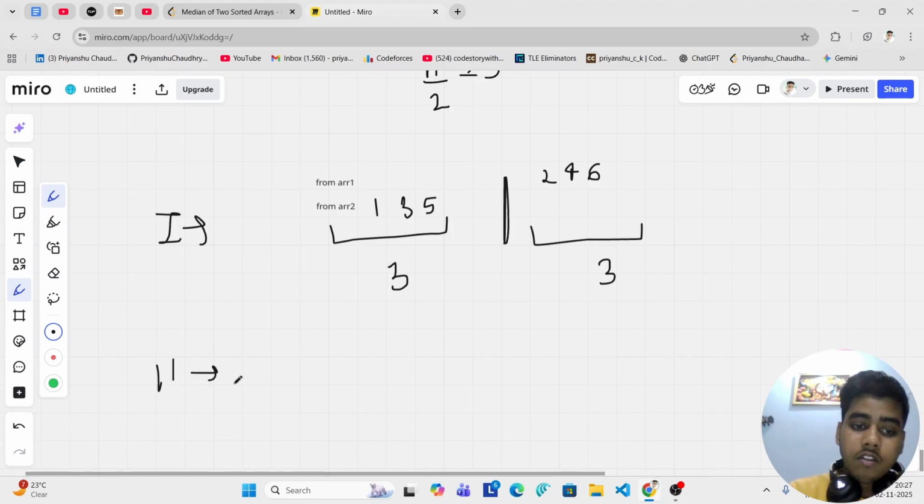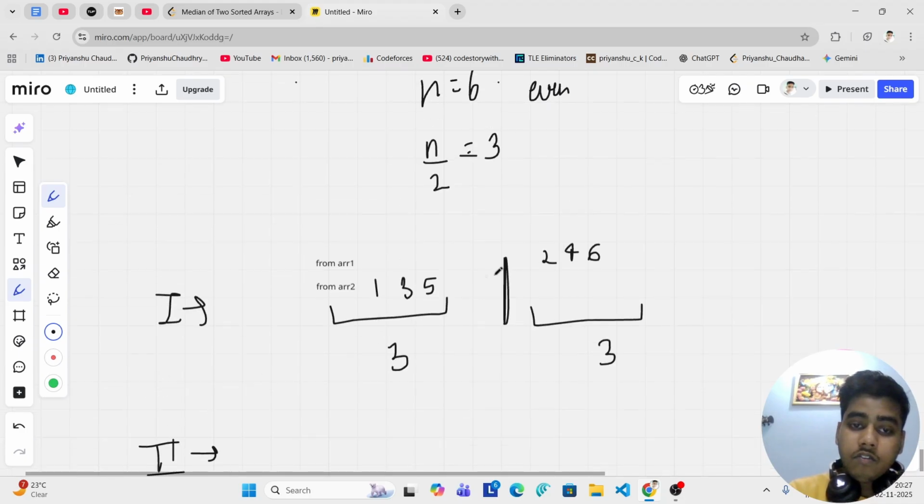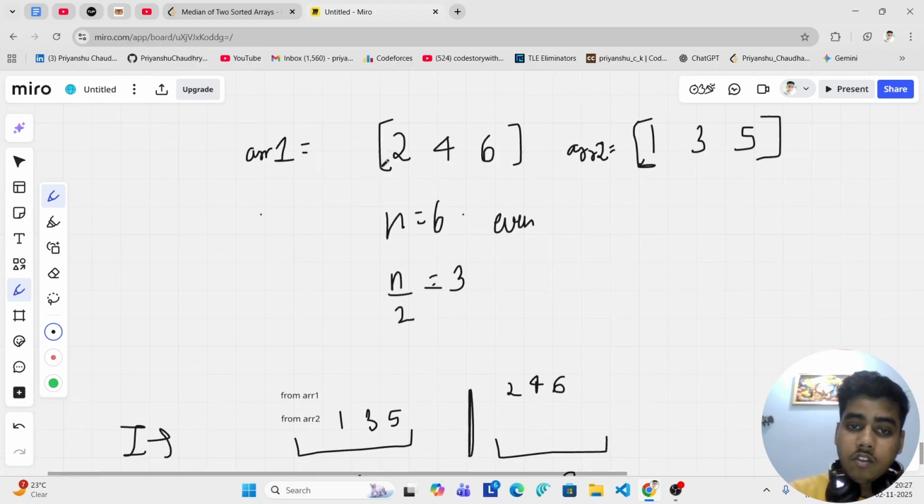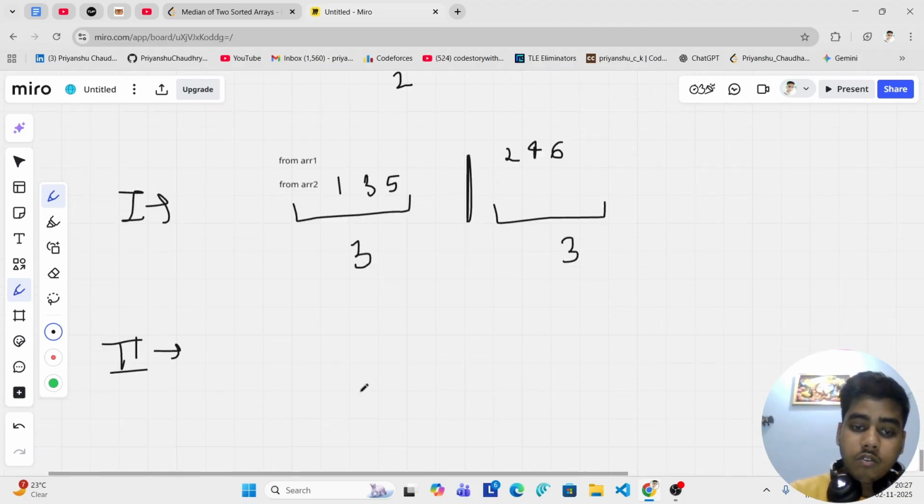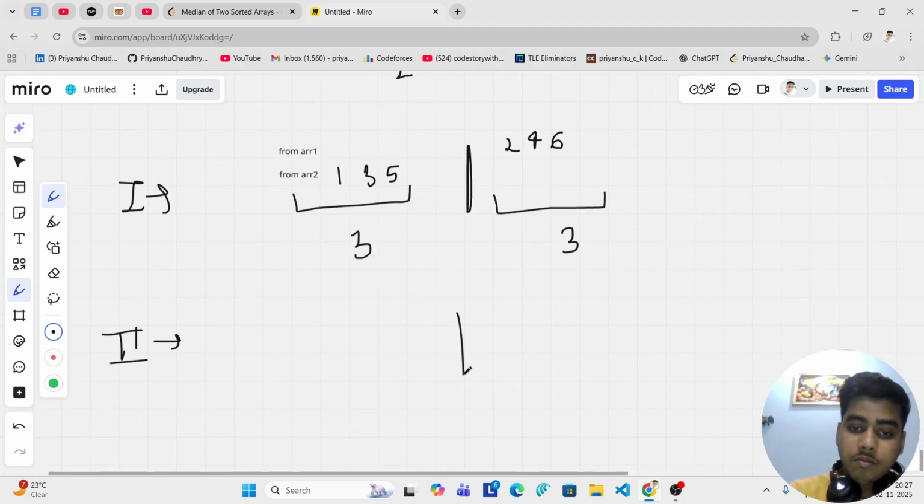Second possibility is that we take one element from array 1 and 2 elements from array 2. So this is my boundary.